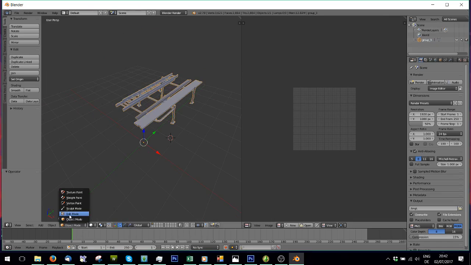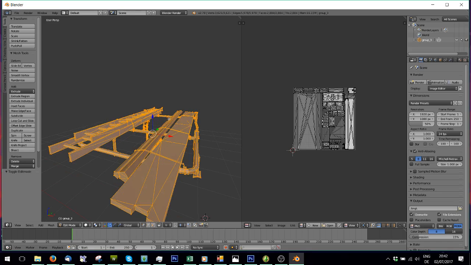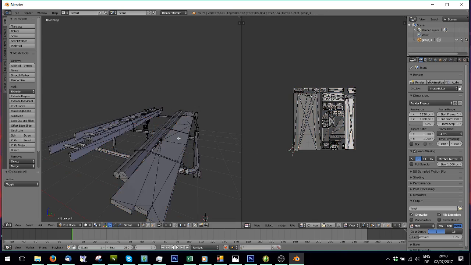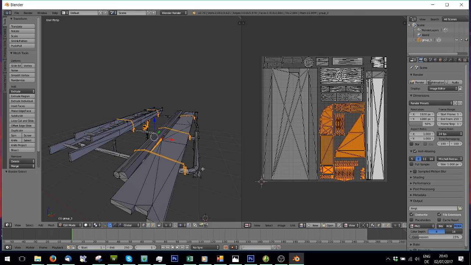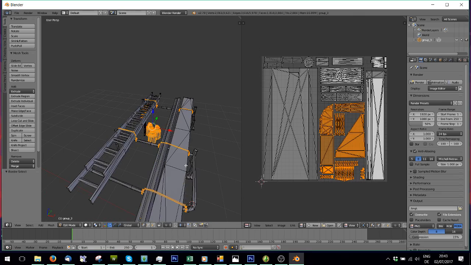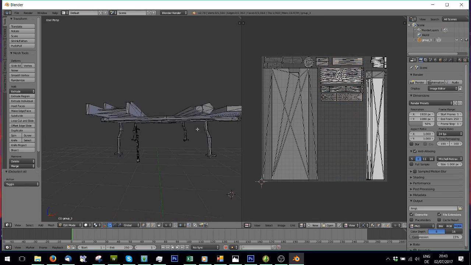Now I'm going to go into edit mode, and you'll see this is a UV map. I'm just going to press sync on here, and then press A to unselect it all. Now all I'm going to do is select areas, and you can see what you've selected here. It hasn't selected any ladder, so I'm fine to delete that. I'm just going to press delete verts. That selects part of my ladder, so I'm not going to delete that.